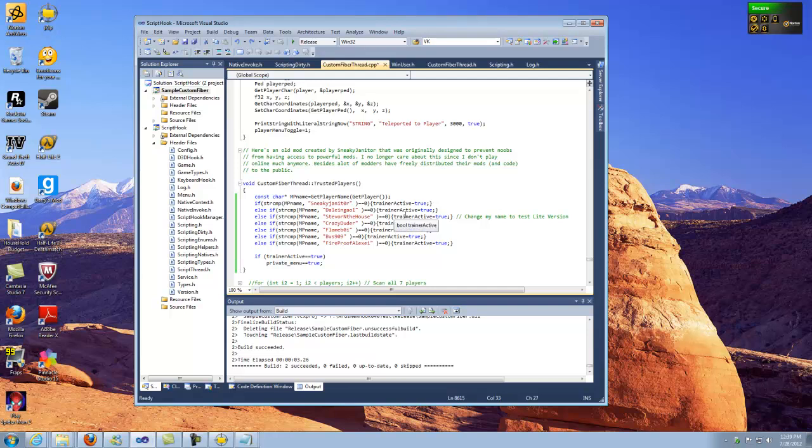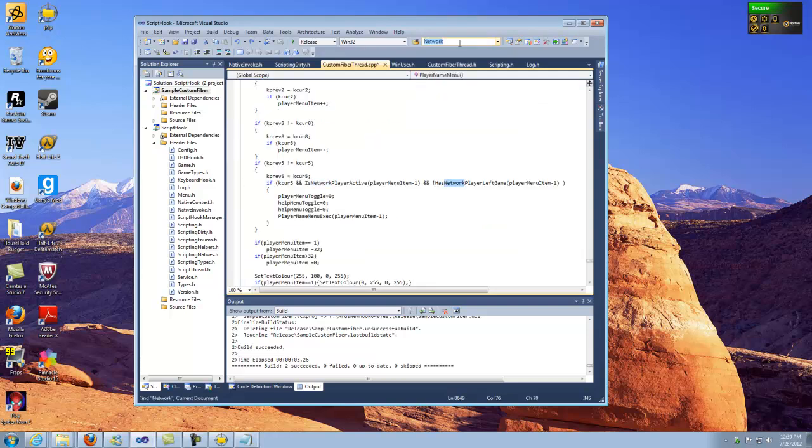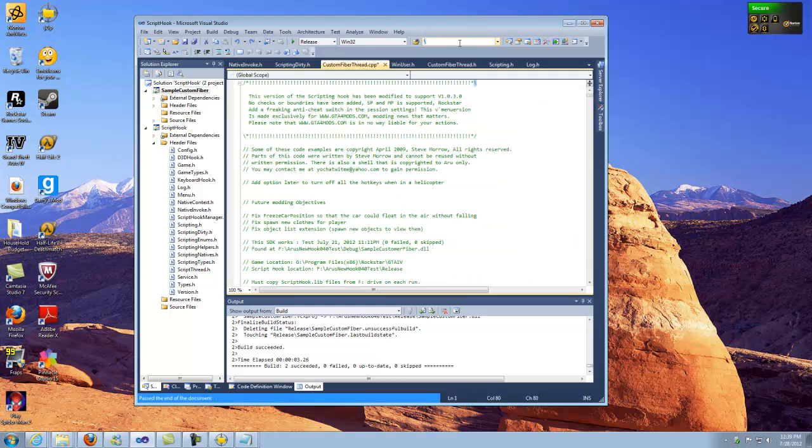People have been asking me about this too. I don't know if I can explain this or not. How to set up in multiplayer. This version doesn't work with multiplayer, but if you have a version that does... Well, actually, you know what? I'm sorry, this version does work with multiplayer. This doesn't seem to work with the deathmatch and some of the others.